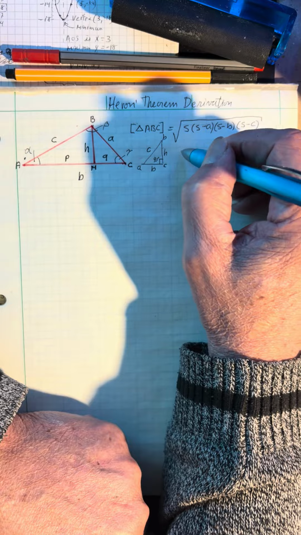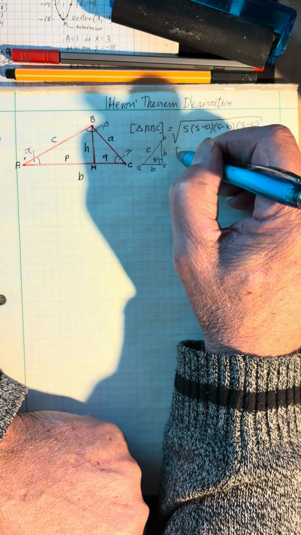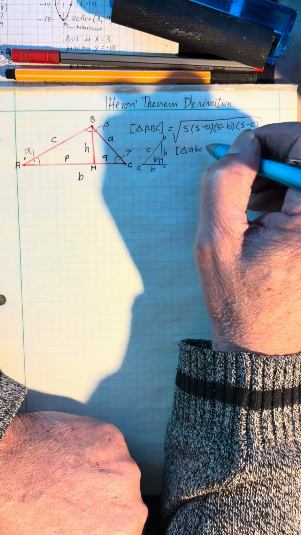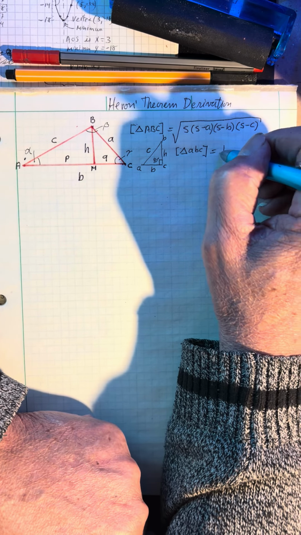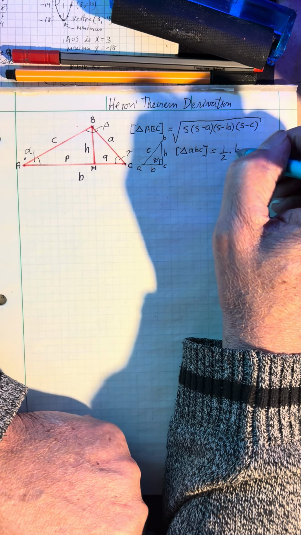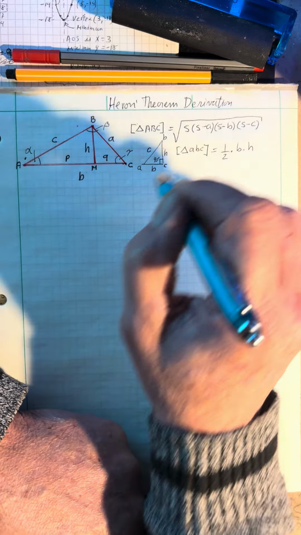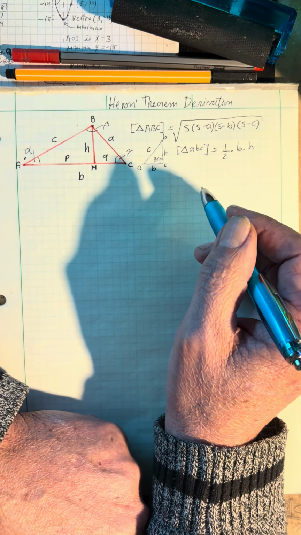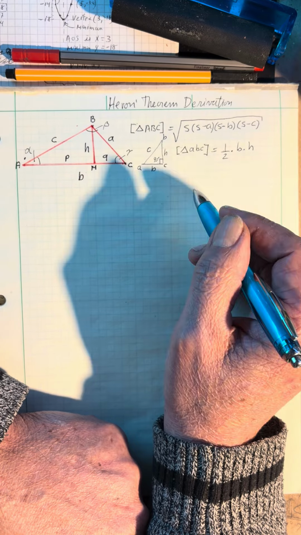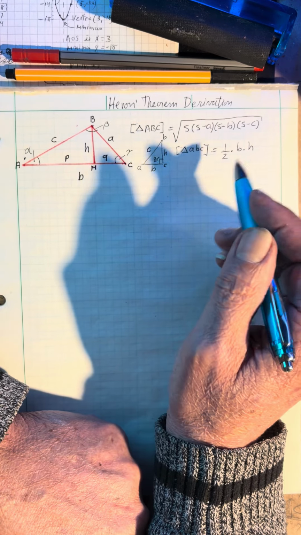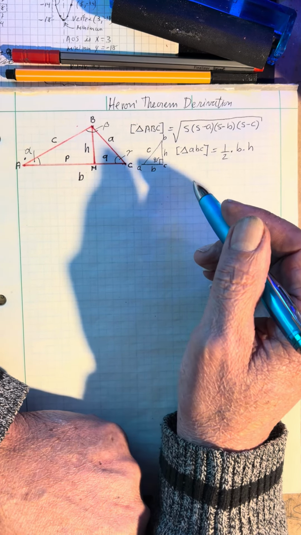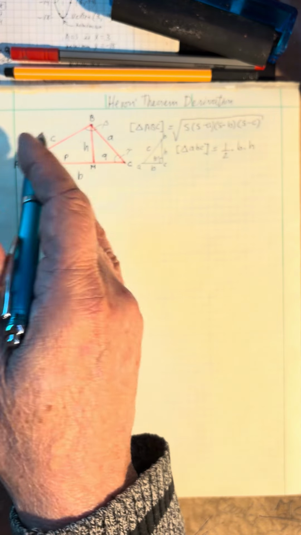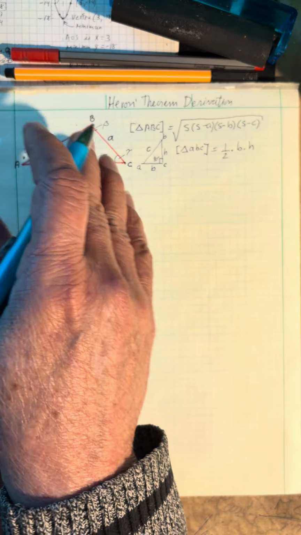So the area of this triangle, normally this is what you see, ABC is equal to 1/2 times the base times the height. That's a regular formula. There are other formulas that I will talk about when I see it fit, maybe on the next problem that has to do with triangles.